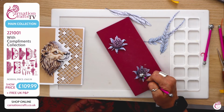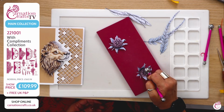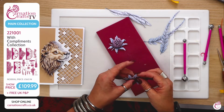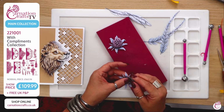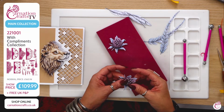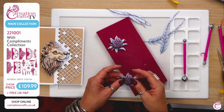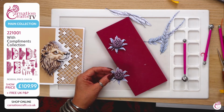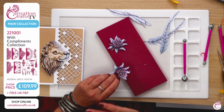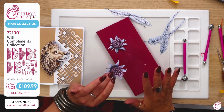A lot of you I know actually do this in bulk, so you can have little boxes or envelopes full of all these accessories. You can just pick them as you need them. Have a die cutting day and then a card constructing day. If you enjoy using pin flare, one of the things you can do is do a construction day like Dave was just saying, where you would shape all of these out, and you can put pin flare on the inside of them and just leave them to dry completely as separate elements.